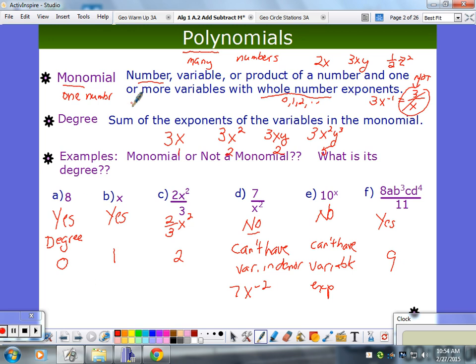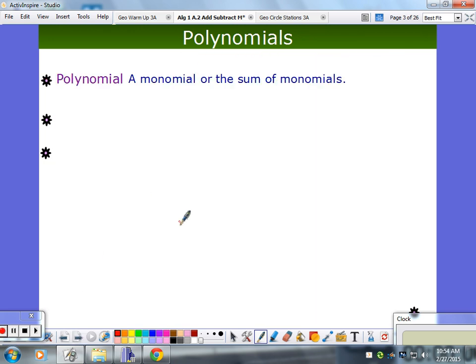Okay. Monomial. So we have to know what that is first. We know what the degree of a monomial is, and we've gone through some examples. Let's look at polynomials now, okay? You told me that means many. You've got many of them. Now, I've had some problems with this definition with some people. Now, if it is a monomial, then anytime you have a monomial, you can call it a polynomial. Or you add them, sum of them. I've had some people say this is just wrong. Poly means many and a monomial is just one.